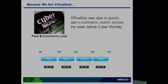And then recently, just a couple of weeks ago, we started a Tier 2 storage migration. And we have currently moved about 36 terabytes of virtual machines using a Perl script and the APIs that VMware provides. So we basically feed it a configuration file that says what VMs we want to move and where we want to move them. And we go about our business, whether it's meetings or sleeping while they move.